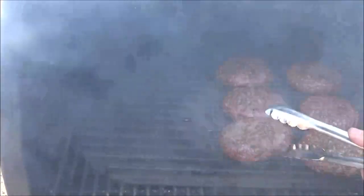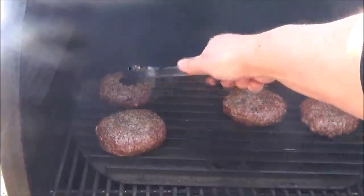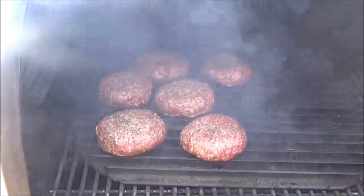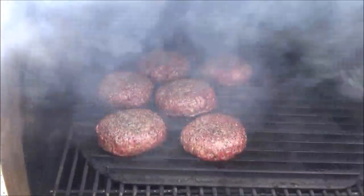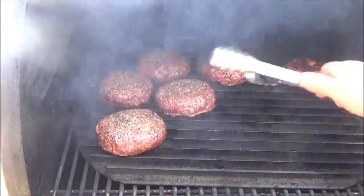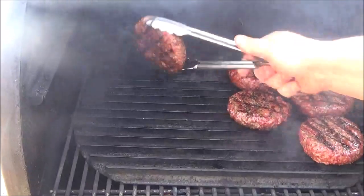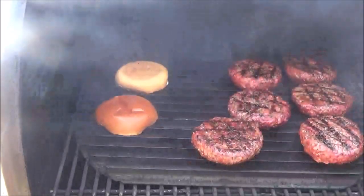We're going to pick these up. Rotate them over here. Marks there, make them look pretty. Woo, it's hot, brother. Alright, let's do one more quick minute, then we'll check temperature. Alright, folks, I think we're ready. Let's get an internal temp.